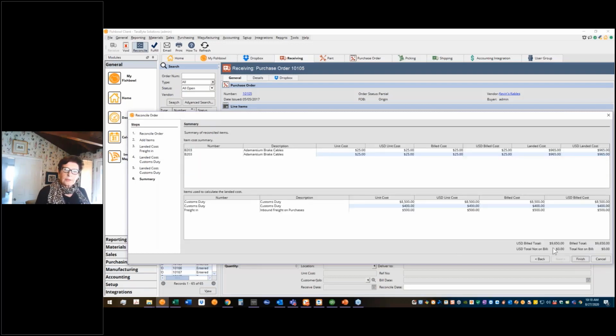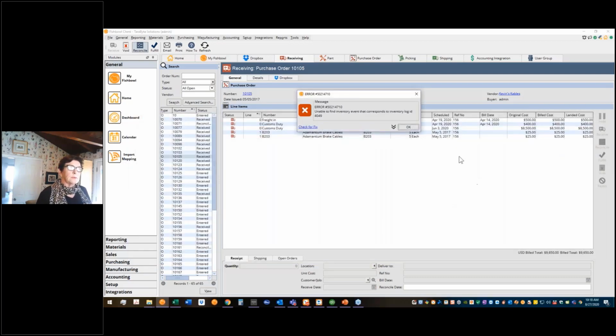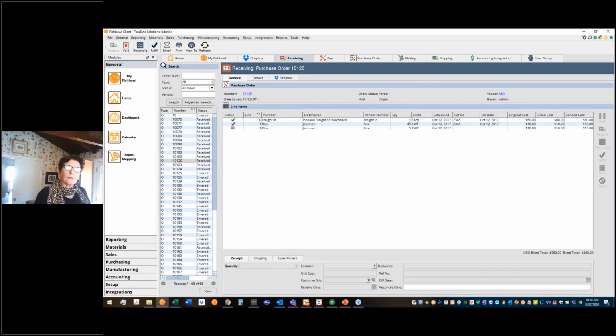And then it'll show us our total amount billed, and accounting has now come through this. Once you hit this finish button from an accounting standpoint, it is now fulfilled as well as reconciled. And I can't do that one for some reason. That's what happens. It's the danger of a sample database.